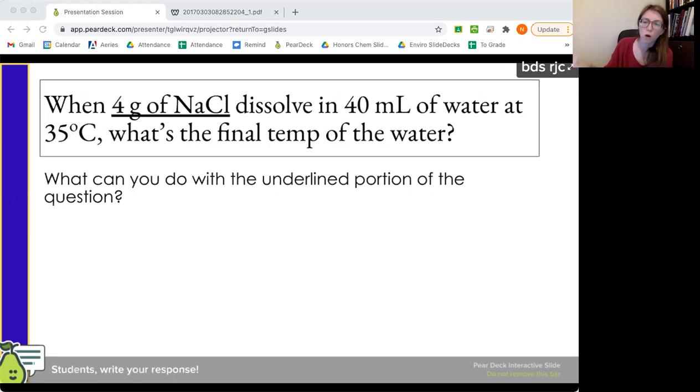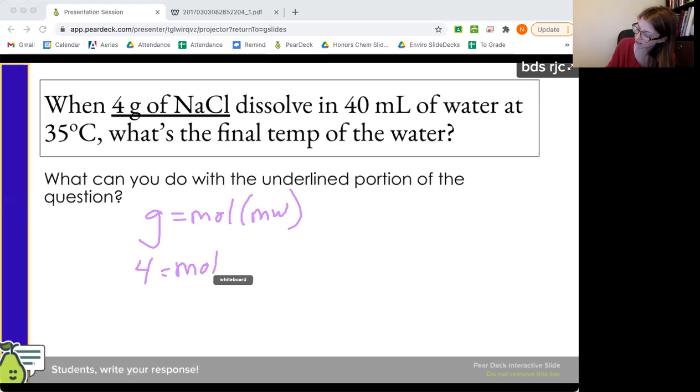So I'll do that now, but you should be taking notes on it as well. Grams equals moles times molecular weight. We know we have 4 grams of NaCl. We can find the moles of NaCl as long as we use the molecular weight of NaCl. I saw someone said in the pair deck that we should use the coefficient. We never use coefficients for molecular weights. We don't even have a balanced reaction right now where we would have a coefficient. But even if we did, we don't use coefficients for molecular weights.